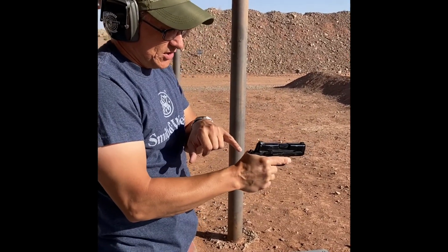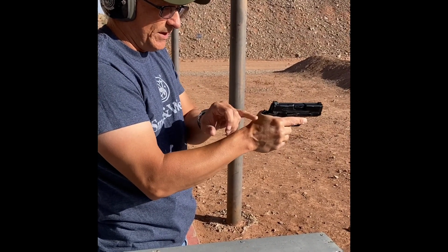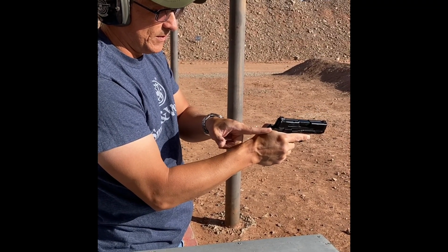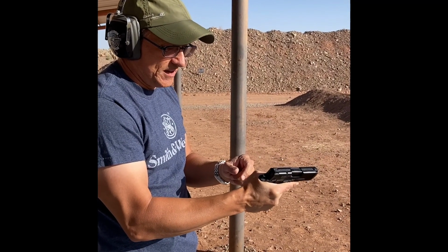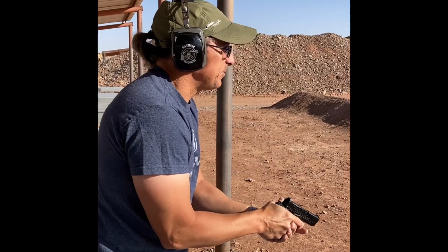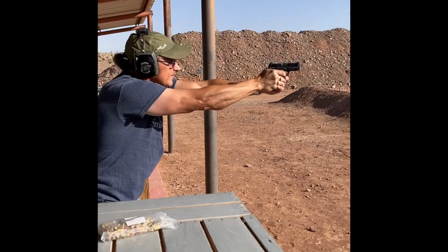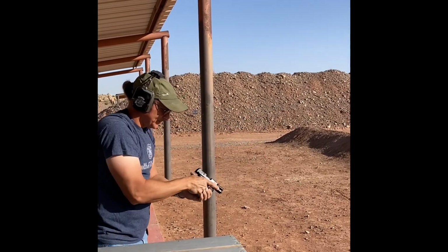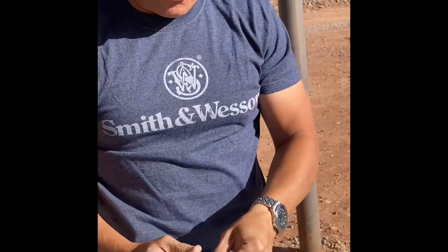It is a fairly pleasant gun to shoot, with the caveat that for me, my hand tends to flex up a little bit. It's not hammer bite, but just slide, and it kind of nicks me right over here. We'll see if it does it today. I've been trying to keep an even firmer grip on it to try to minimize the amount of flex in my hand, but we'll see if it bites me today. Today it really hasn't bit me, so that's definitely a nice thing.